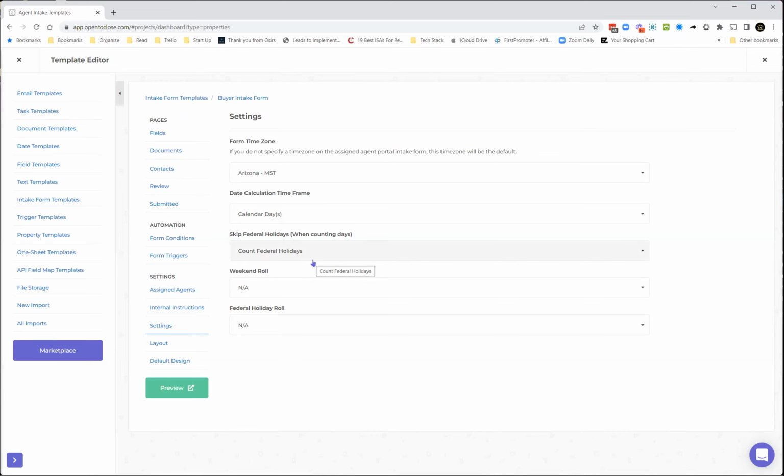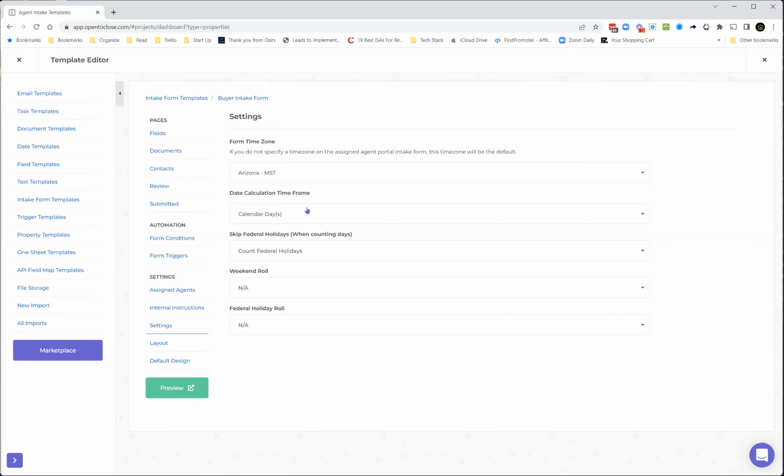Okay. So this is just setting it for whatever it is base. If it's not included on the date template, this is the calculations that it's going to follow. If it is on your date template, it's going to override and match what's on your date template. So if you have this combination of calendar days, business days on your date template, trust your date template to do the calculation. It will do it if it's set up correctly.